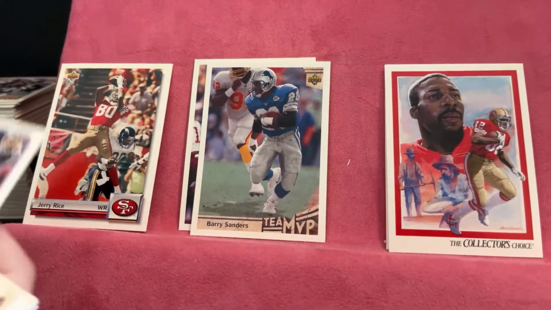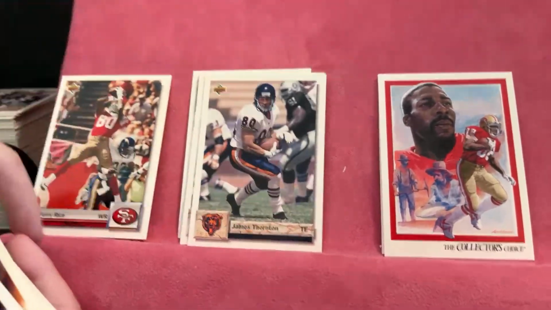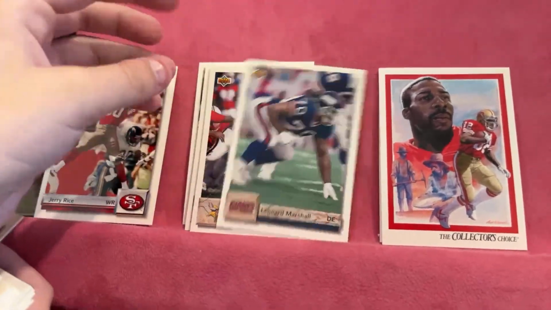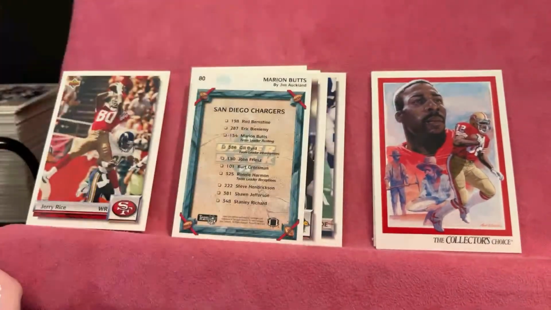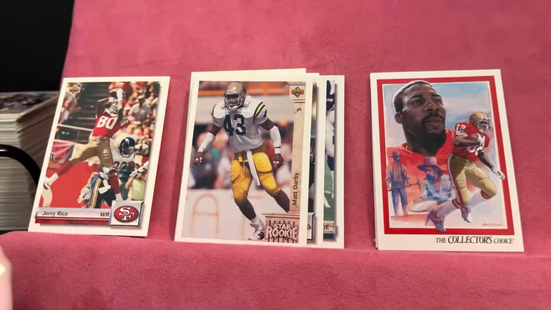There's Barry Sanders, team MVP. Robert Wilson, Vince Workman, my way back to you, babe. James Thornton, Mike Merriweather. Where's Chris Berman to help me out here? Leonard Marshall, Randall Hill, and all those Gold Series cards. Checklist of Marion Butts of the Chargers.